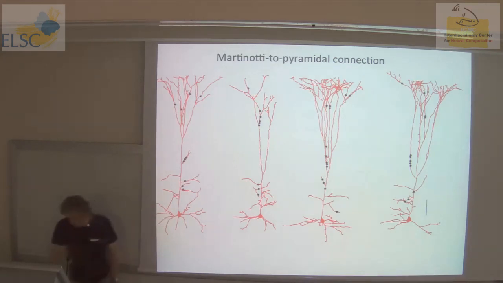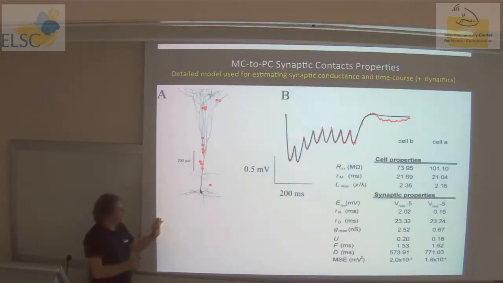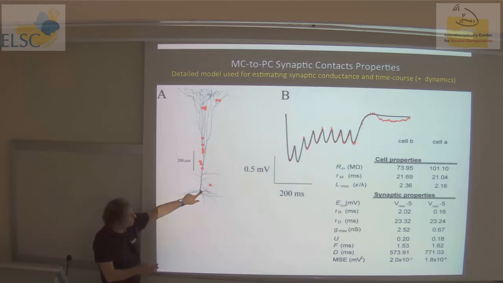So we have a lot of information about that, and I think we did for the first time a very systematic study. This is previous work with Albert, because Gilly succeeded to record from the cell body of the pyramidal cell the IPSP following bursts of spikes in the Martinotti cell. So the IPSP in the pyramidal cell looks like this. There was a spike in the Martinotti, another spike, another spike, another spike, another spike. So this is the depressing IPSP.